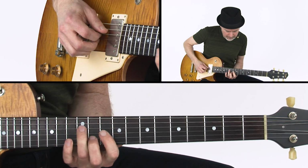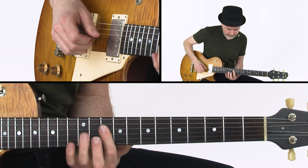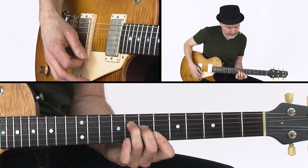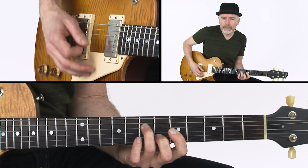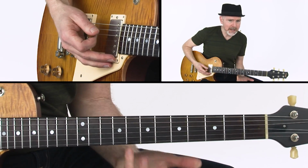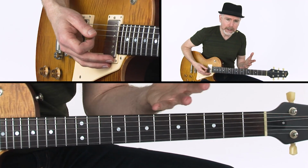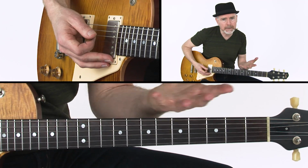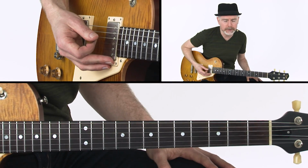Okay, so here's my B flat major, my F chord, and then my C. And once again down here, B flat major, F, and C. Do you notice it was the same three shapes, just in a different position, right? So that's important to see, that you're going to come across a lot of these same shapes. They just repeat themselves as they go across the fingerboard.